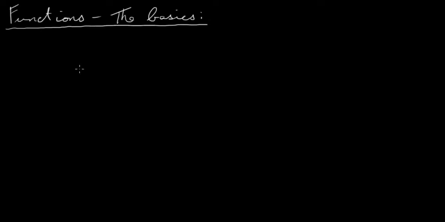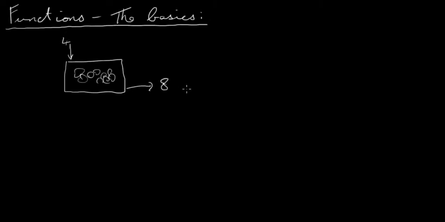You can think of it, if you like, as some kind of machine, and we're going to stick a number in here. This is where we put the number in, and another number comes out this side, and there are various cogs and wheels in here. Let's say we put the number 4 into this machine, and let's say the number 8 comes out. That's basically what a function does. You put in a number and you get a different number out the other end.